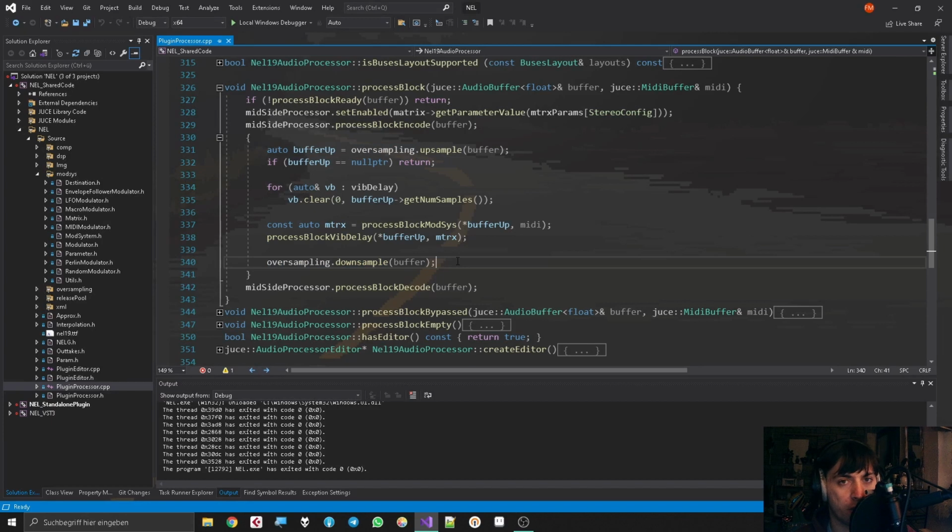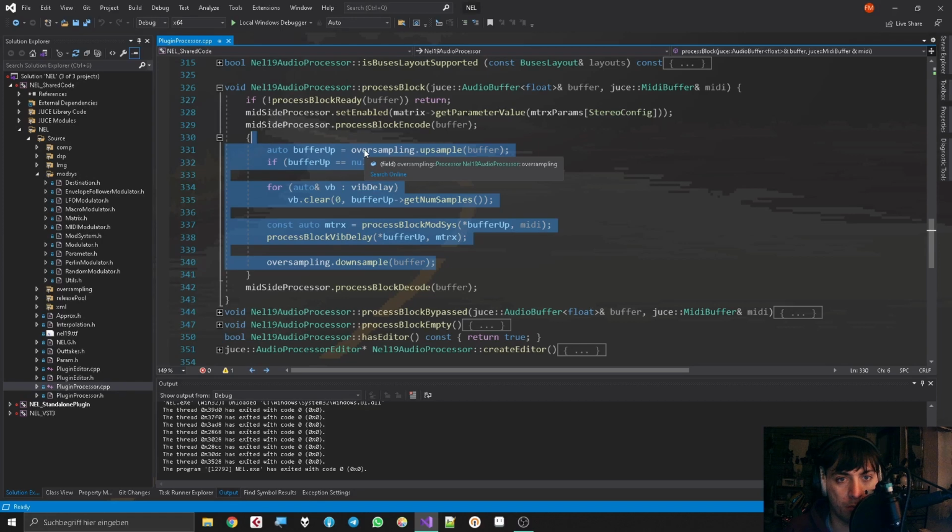Even though I have not tested yet if that is the solution to my problem, I'm pretty sure that this will already change a lot, because as you've seen, it makes a lot of difference if oversampling is enabled or not. I think until the next episode I will have figured out how good it is to just outsource a bunch of stuff from this.